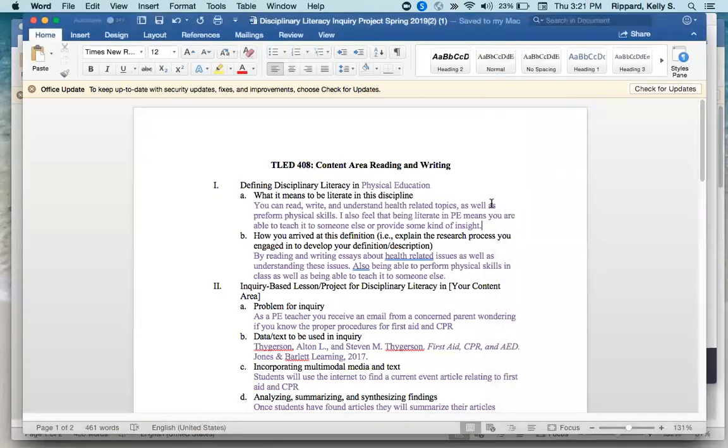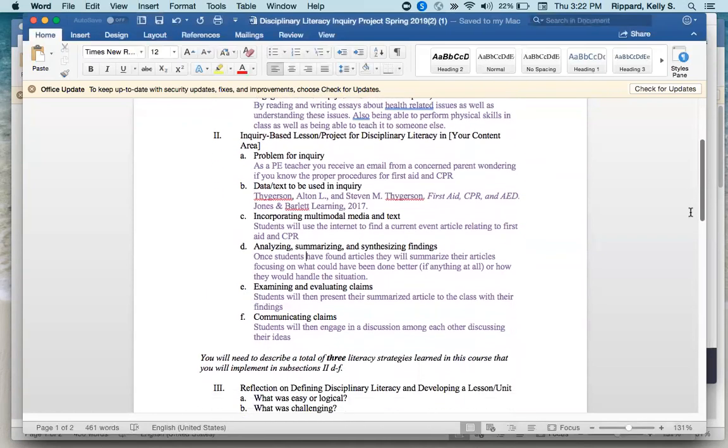Okay, so he's just beginning to really think about what it means to be literate in PE. The thing that is missing here is really some connection. There's no reference to anything that was read in the book or read through the annotated bibliography or class discussion, or going out and finding, because this assignment requires you to use 4 resources, some of those academic resources. So this is just beginning here. But he did get a really good start on thinking about the problem.